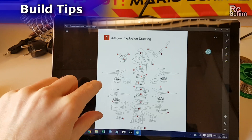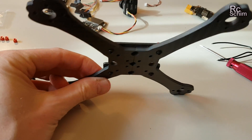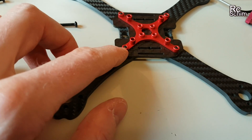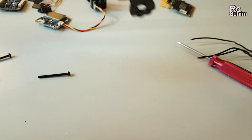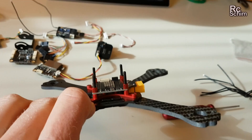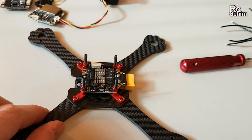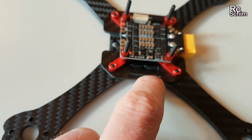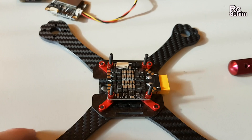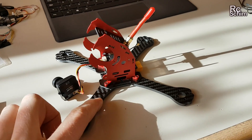I only have this exploded drawing here. I will do a bit of a build video as well, just showing the most important hints. The arms, then this plate, and the cross — you screw in 4 screws here. I have to glue this battery rubber protective piece, then screw everything together and mount the power distribution ESC board. Keep in mind the battery strap is an alignment reference; once you install the PDB, you define the direction of the quad. So now this is our front side, and you have to stack all the other components the same way, minus the soldering job for the motors.